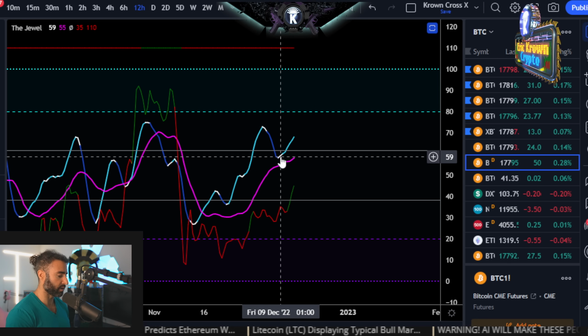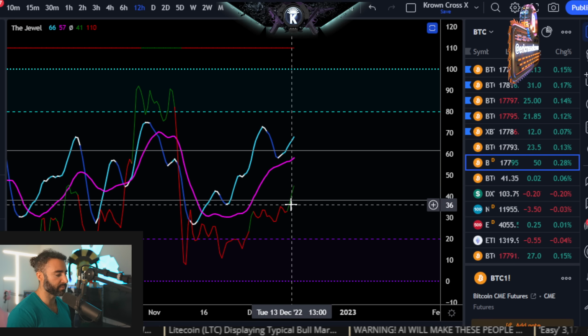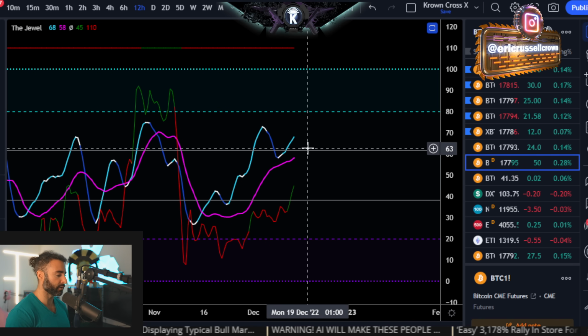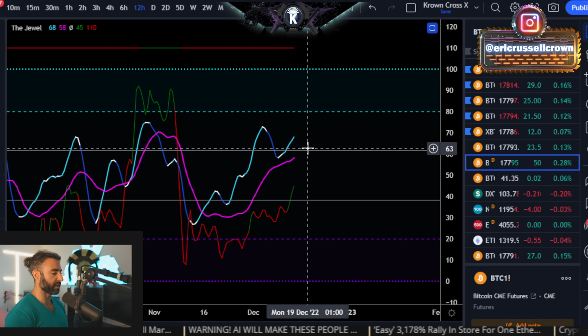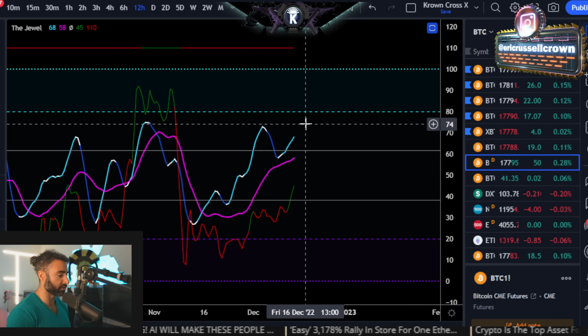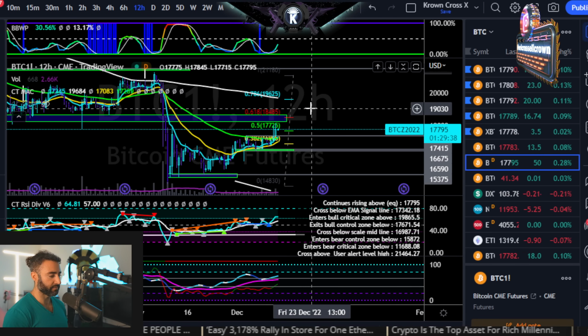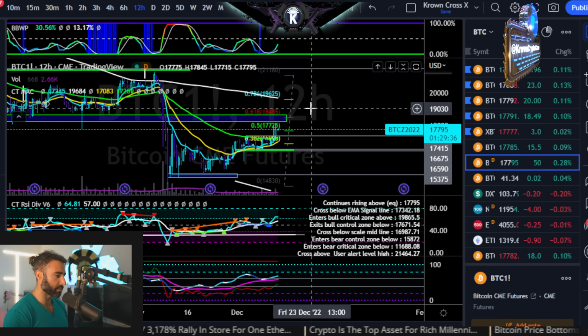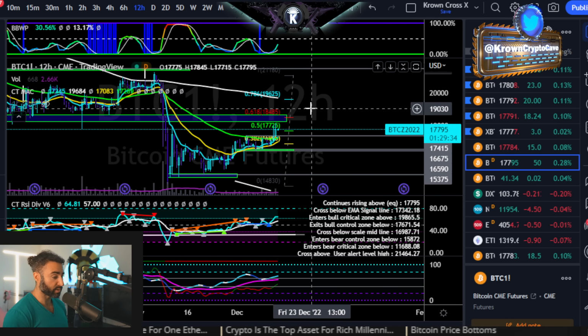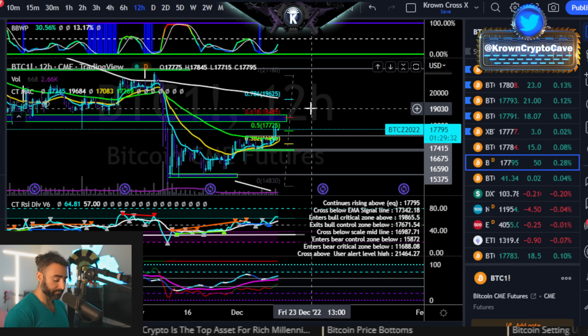Actually, obviously it's a 12-hour time frame, so it takes some time to play out, but ultimately it is now supported by the DMI indicator as well. So I do suspect that this one still has more to go, actually, too. So ultimately, how does that fit in the picture? Like I said, short-term time frames probably pull back, and then they probably do try higher again.